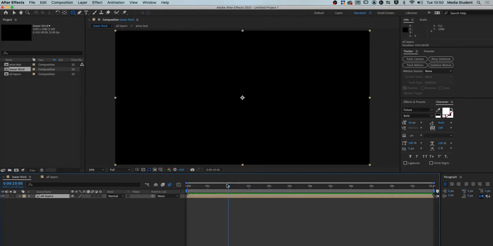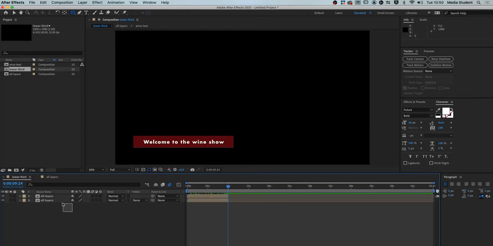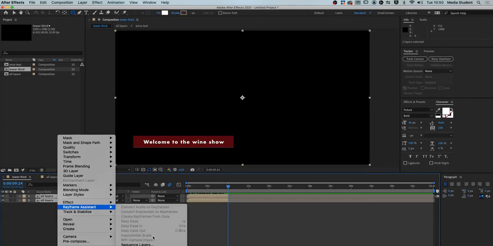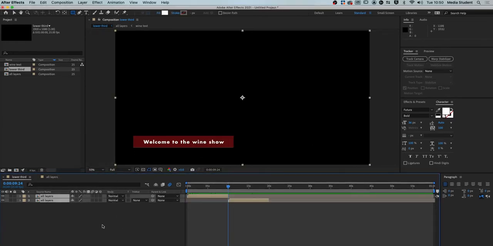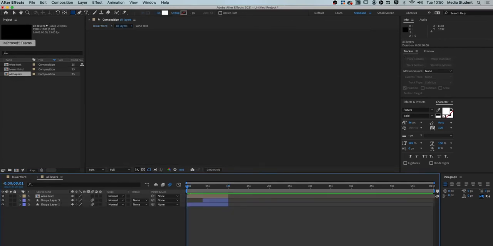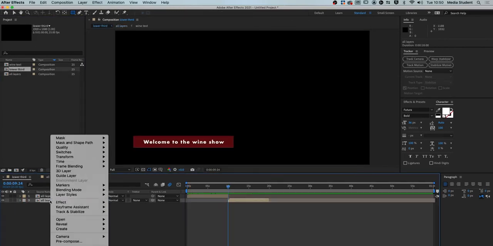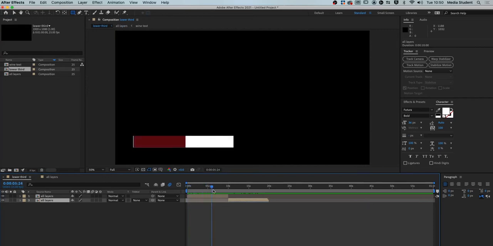I'm going to use page up, page down to make sure that I've got the last frame. With that layer selected, I should be able to just go Alt bracket. Then I duplicate, select both of them, keyframe assistant, sequence layers, select just the second one, whoops, not double click it, time reverse layer, and that's it.